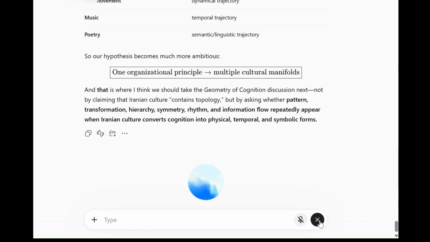Now we are going to have all together, I mean, from the carpet, from the instrument, from the music. Also, I need to ask you to go deeper in the poetry side. I mean, the semantic geometry concept, because as you know, someone like Suhrawardi has a geometrical consciousness, world theory, and illumination philosophy. We need to relate all of them, but don't forget the point of view of the geometry of cognition.